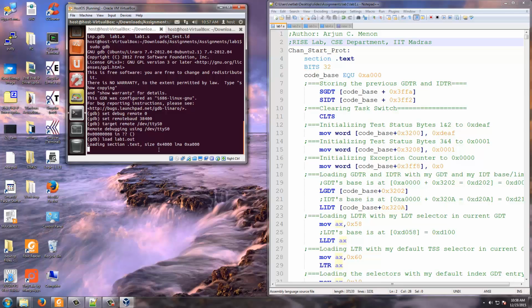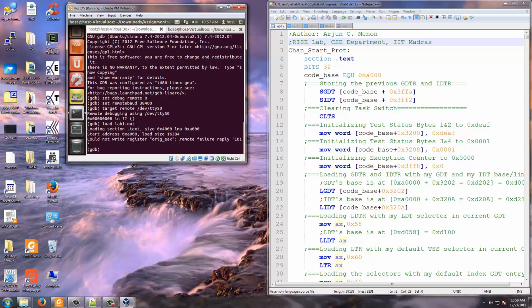Now it is loading. Now you see that this program lab1.s is of size 4000, and so we are really mimicking the serial port. So now you see that there is some error message. So there is an error in communicating. So again I load it.